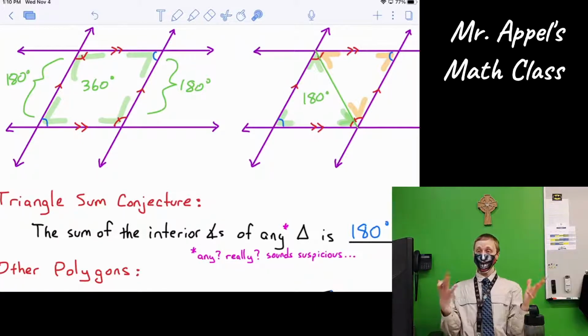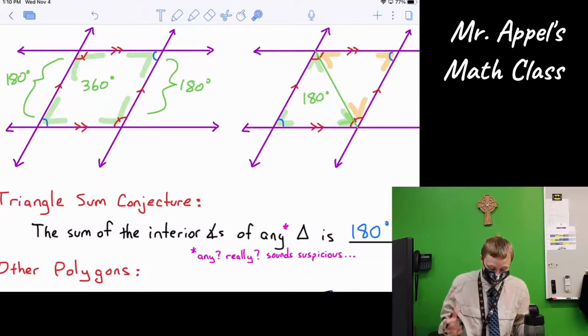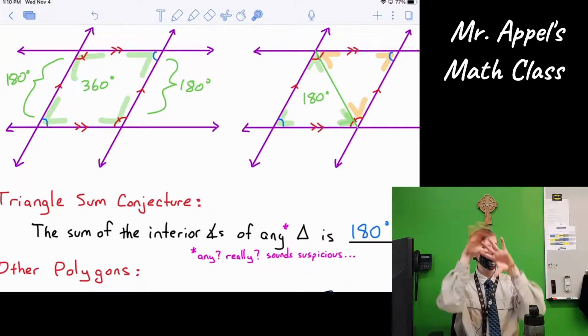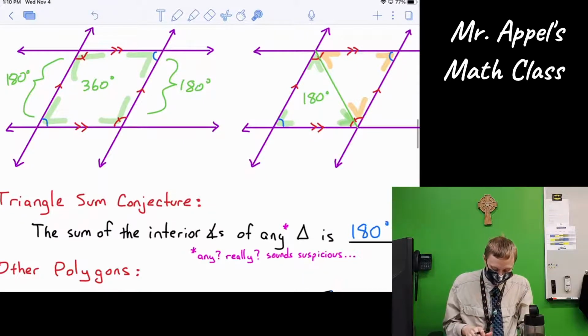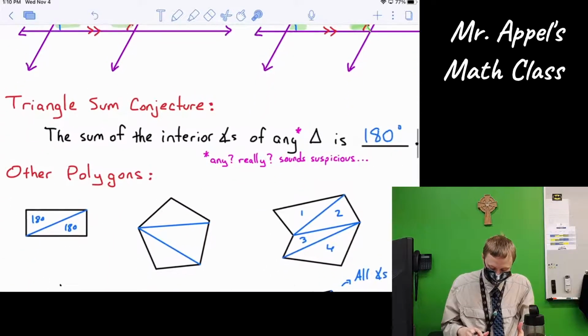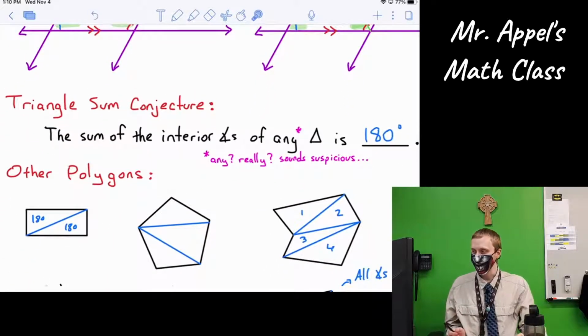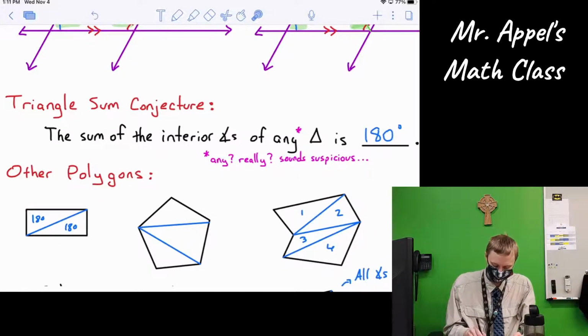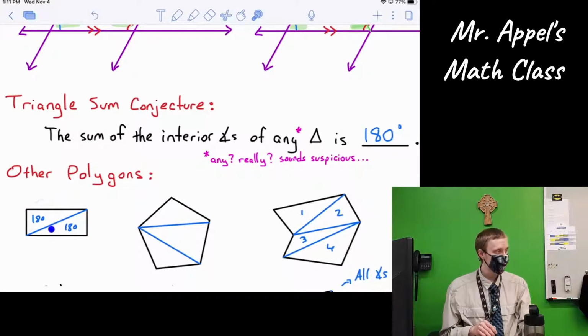Okay? So yes, you can literally represent anything as multiple triangles pieced together, which leads us to these other polygons. I've already got them drawn in. I apologize. Don't look too closely. But take a look. We've already got the rectangle there.